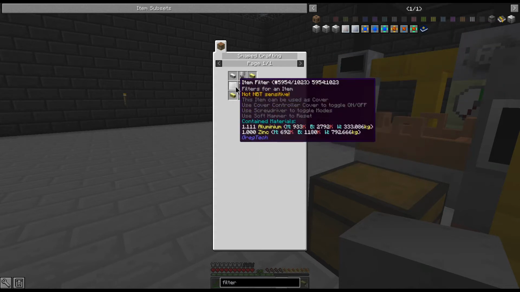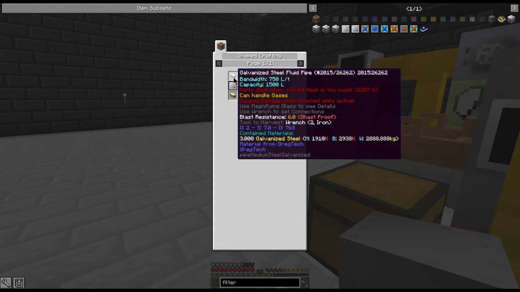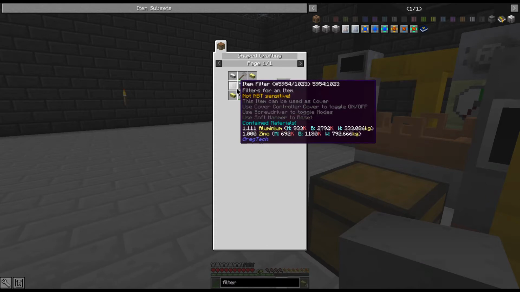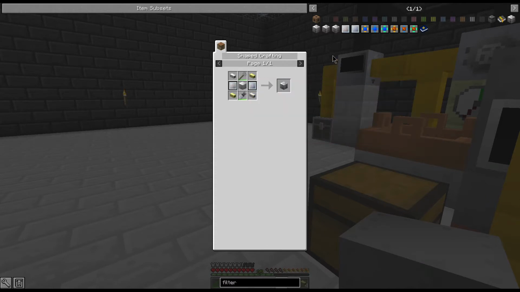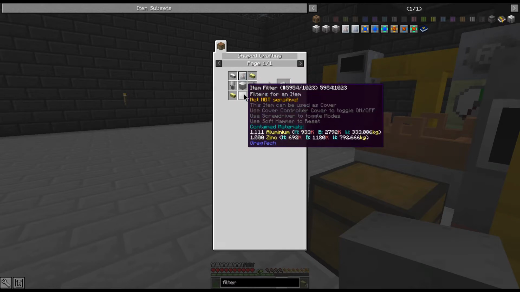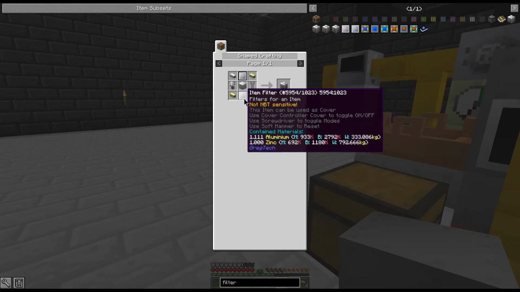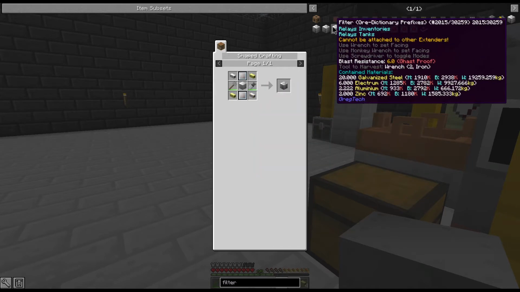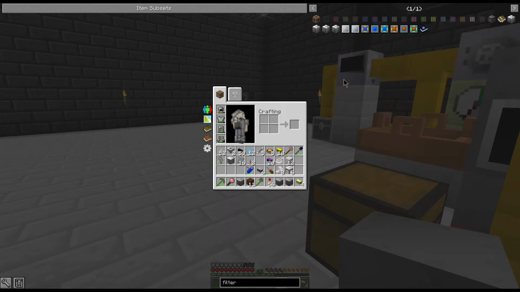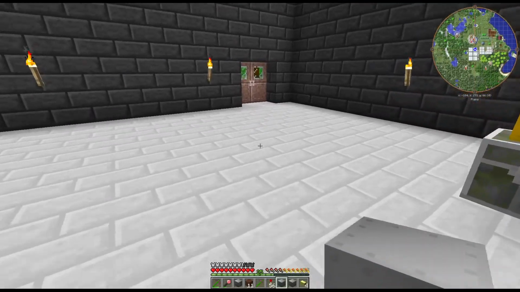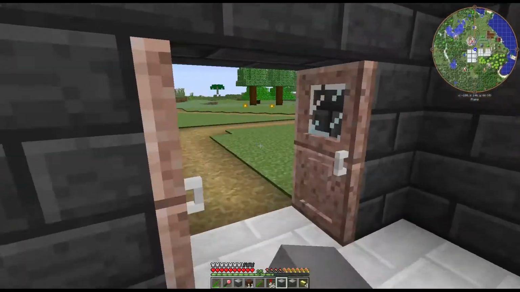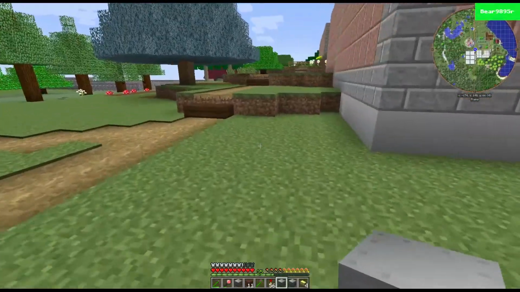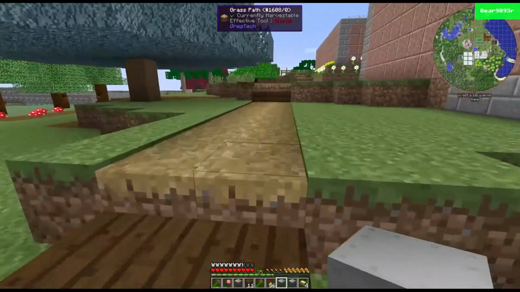The main difference being the item and fluid uses item and fluid filters that way, and this one is item only because it's OR dict and it's this way, but it still uses the galvanized fluid pipes even though it doesn't really do fluids. So we need to go and do some galvanizing real quick.